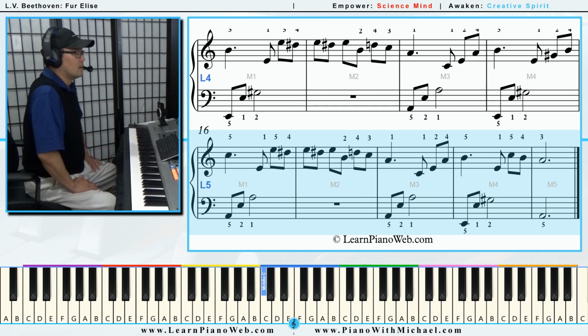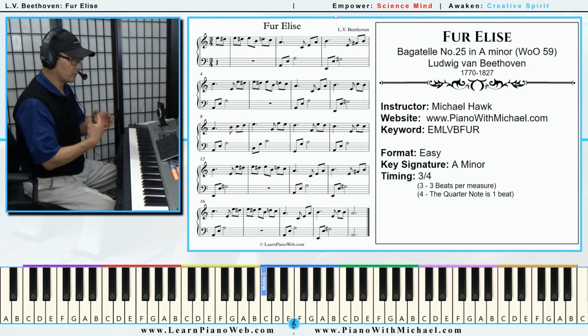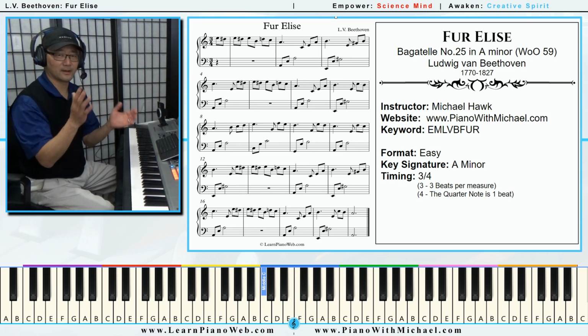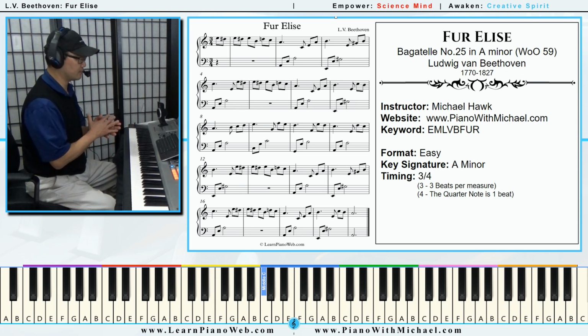Okay, I think we've got that done. And again, if I'm practicing and learning this piece, I just do it over and over with right hand, left hand, and sometimes there are parts that are a little more complex, and I'll play those over and over until I get really comfortable with it. And sometimes it just helps to get through it and then get away from it. Maybe take the day off, play it the next day, and practice it the next day.